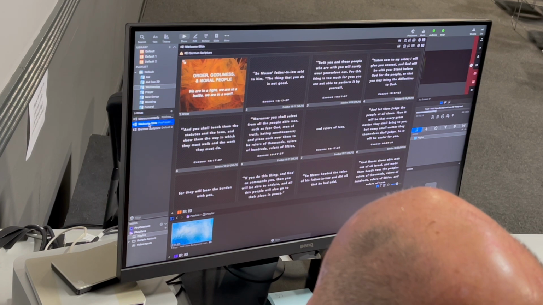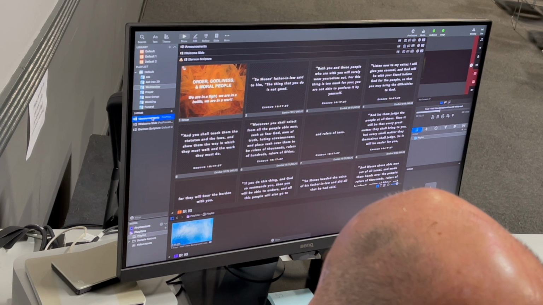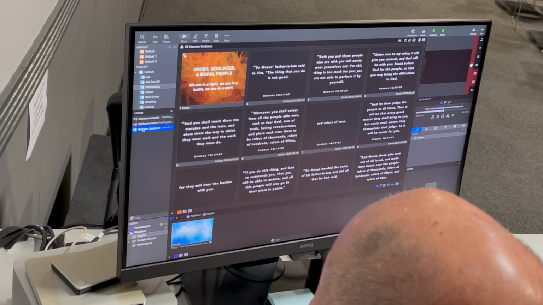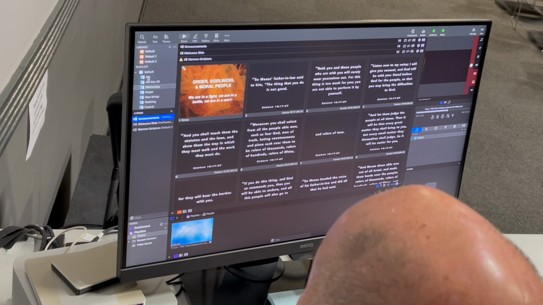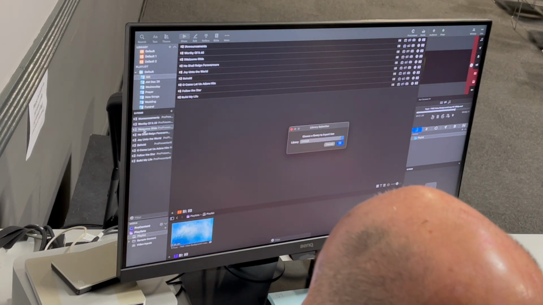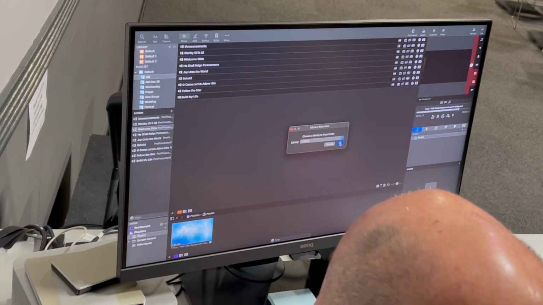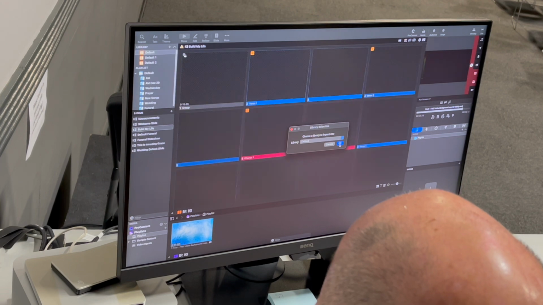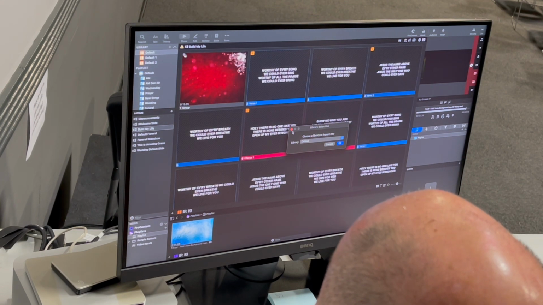Is that announcements? That's in a sermon slide. It's labeled as announcements. I'm trying to find something that I could use as an example. We have basically just done a presentation. We haven't really used the announcement label much.